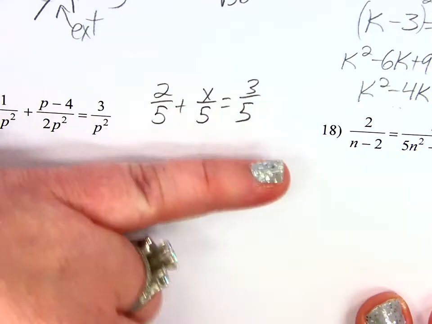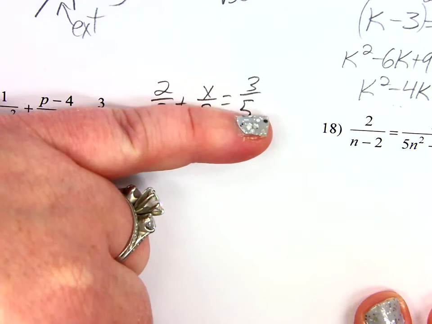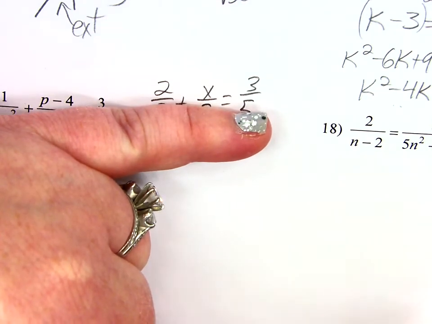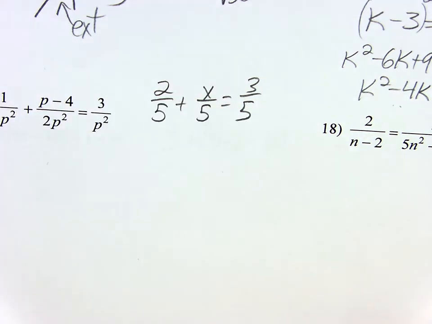Does anything change if you just ignore the denominators? 2 plus what gets me 3? It's still 1, right? So if all the denominators match, that's why you get to just ignore them. You're going to solve the equation just formed by the numerator. The only thing that you have to worry about is you just need to make sure that whatever answer you get doesn't, if you plug it back in, end up with a 0 in a denominator.